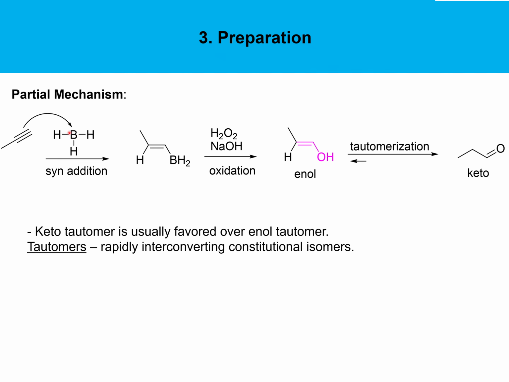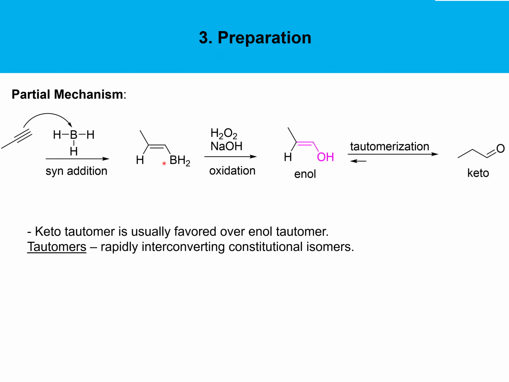Once that addition occurs, that puts a formal negative charge on the boron, and that negative charge will actually spread out to the 3 hydrogens, since hydrogen is more electronegative than boron. So that makes these hydrogens sort of like a hydride and nucleophilic as a result. So one of these hydrogens will be added to the developing partial positive charge on this carbon, on the internal carbon of the alkyne. So you can think of that carbon as sort of becoming a carbocation.